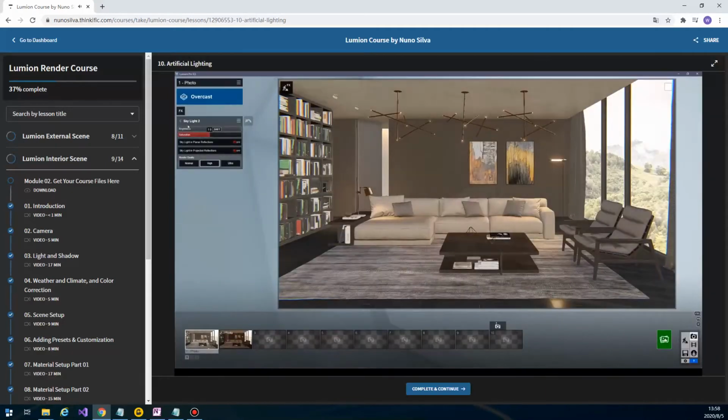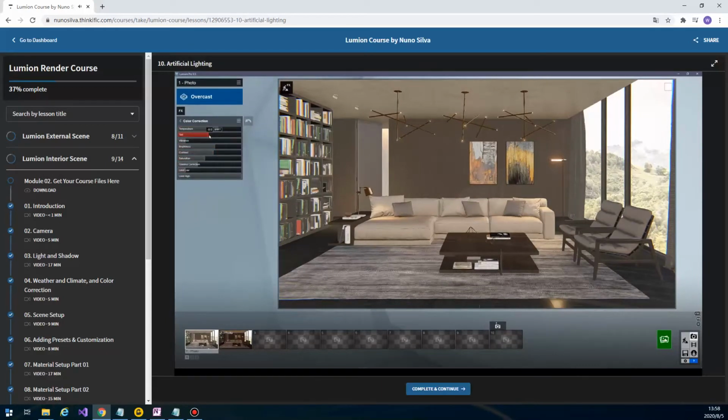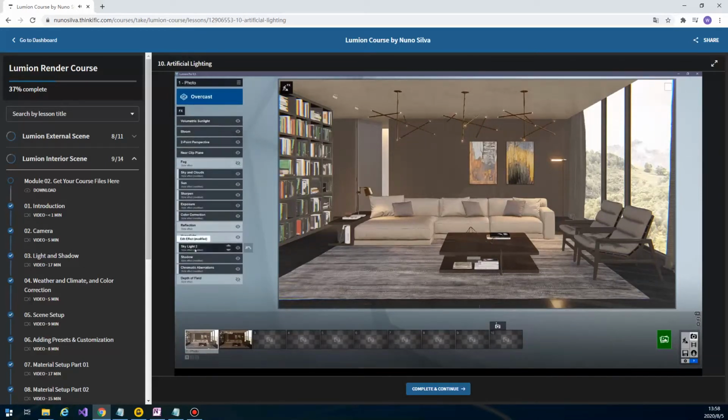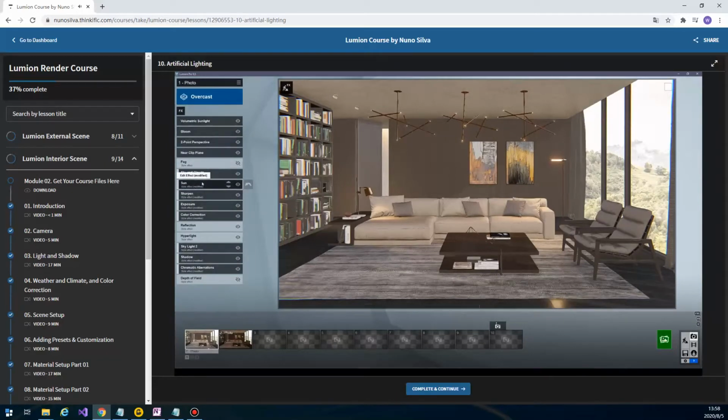Let's just go back to this color correction. And here, let's just put this back, maybe like this. And this one is fine. This one, it was fine like this. The contrast, okay. Just a little bit less here, okay. Now for shadow, I think this one should be about here, okay. And I think everything else is fine.